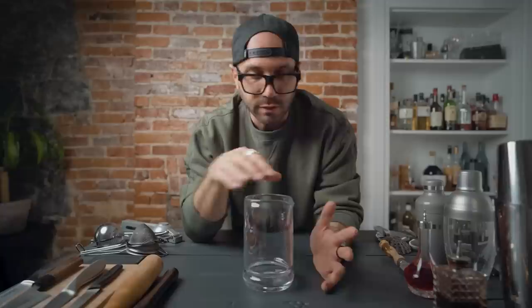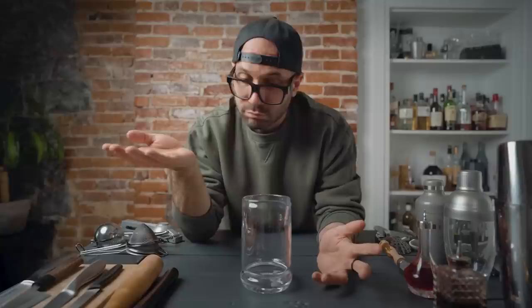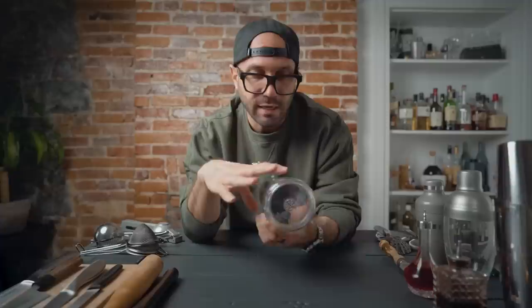It looks better because it just doesn't move all around the place, and there's less chance you will break it or make it fall and make a mess. So this is one of the things that I really look for when I buy a mixing glass. This one has a very thick and heavy glass bottom, so I really like it. Then you have the quality of the item itself.